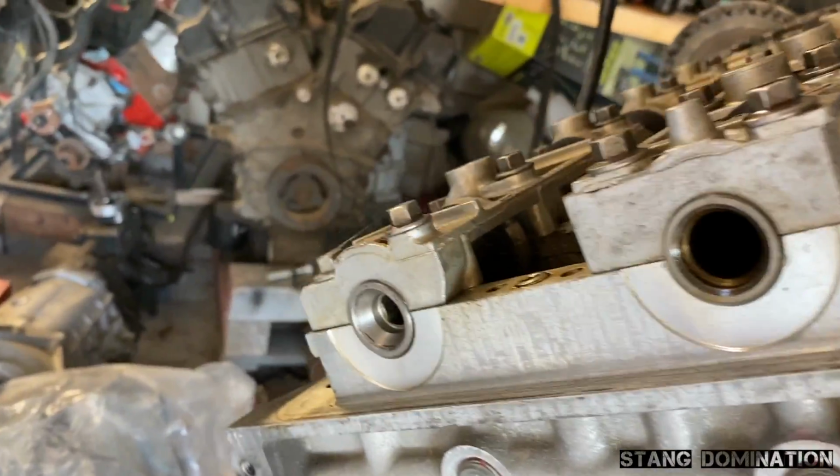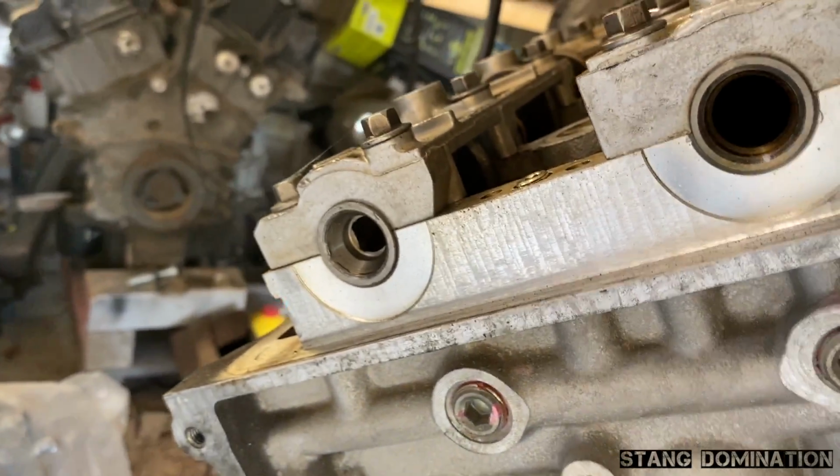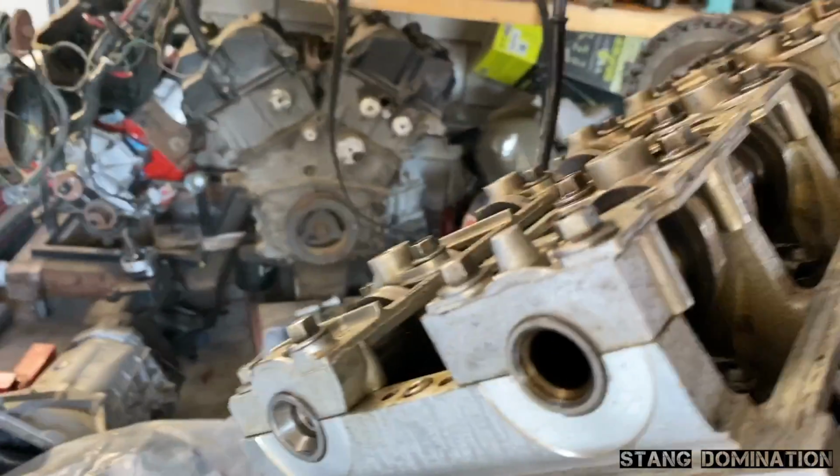Devastating. Just so y'all know, you can see that right there. It has like a bit of a square where the placeholders could actually hold the actual tool that clamps onto both of these together so it won't rotate or move.